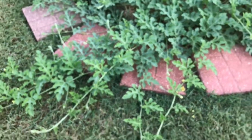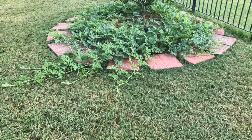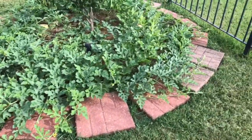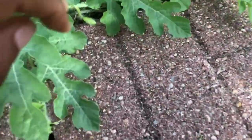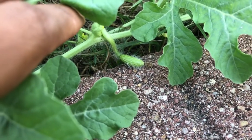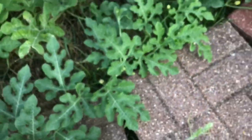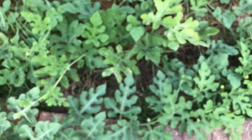Now that's one fruit, but considering the amount of female blooms on here, if I can have 10 female blooms open, I want 10 female blooms to pollinate. That's just the type of person I am with these watermelons. But if I could get 2 or 3 to pollinate, then that's super fine with me. Now this one obviously didn't set. You can see how small it is, and it opened yesterday because it has a dead end on it, but it didn't enlarge. So if you see a bloom that hasn't enlarged, it's not set, guys.